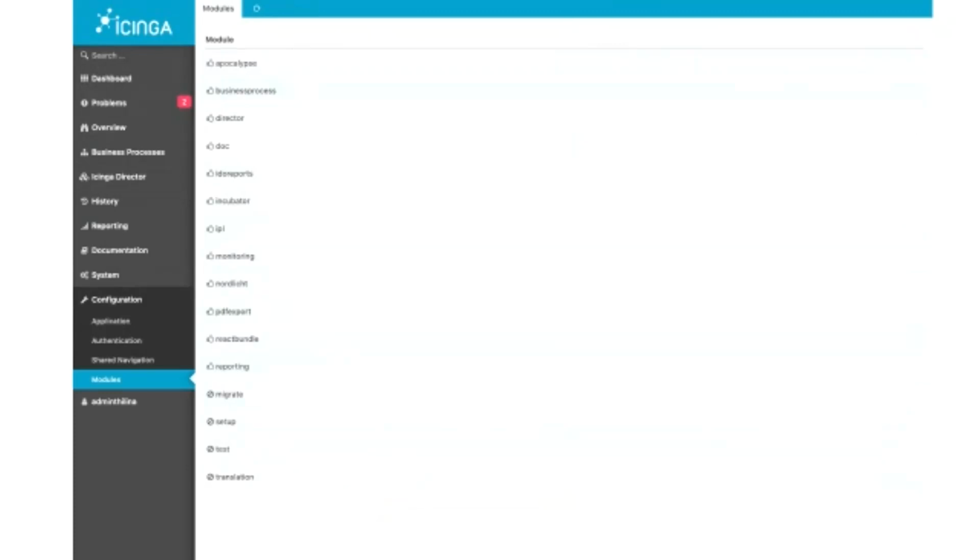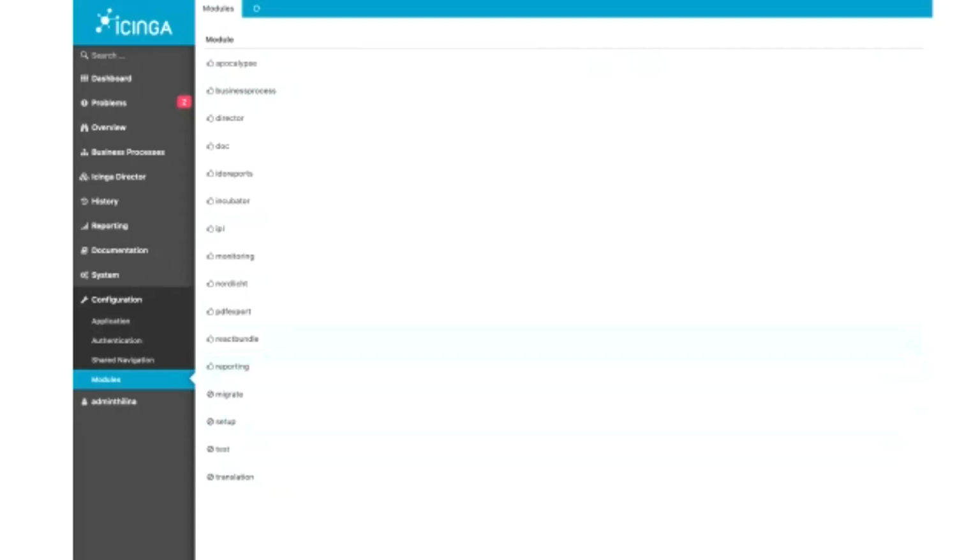So if you don't see reporting in your installation, you can go to the Icinga website and find the URL for the reporting module, and then all the installation steps will be there. So it will be just copying and pasting a few GitHub pages into your Icinga directory and then enabling from the Icinga command line. So it's just an easy task.